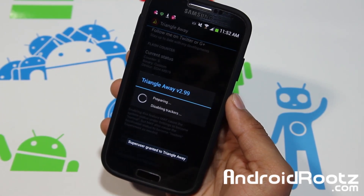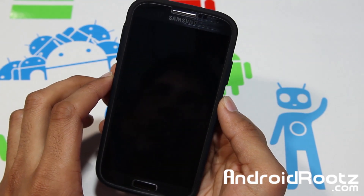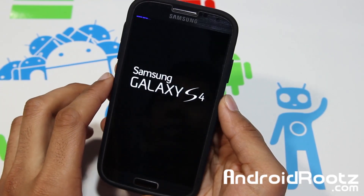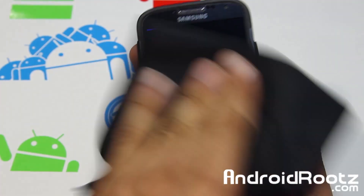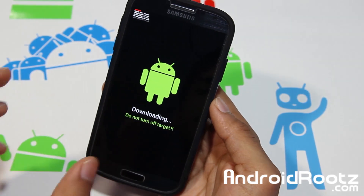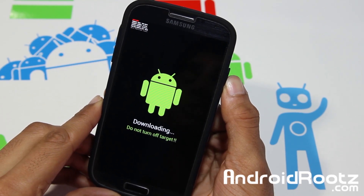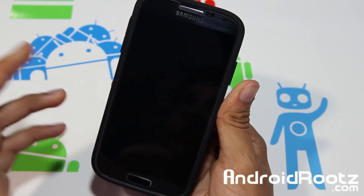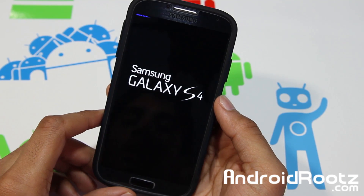So we're going to continue. It's preparing and it's going to shut down and enter into download mode — just follow the directions. This will just take a few seconds. It's very easy to do — just a simple volume up press to actually reset it, nothing very technical. Now it's entering into download mode automatically. It says: downloading, do not turn off target. Hold down the power button for about 10 seconds until the screen turns off, and then it will turn back on into the binary flash counter reset mode. Now you can let go — it will automatically turn on by itself.